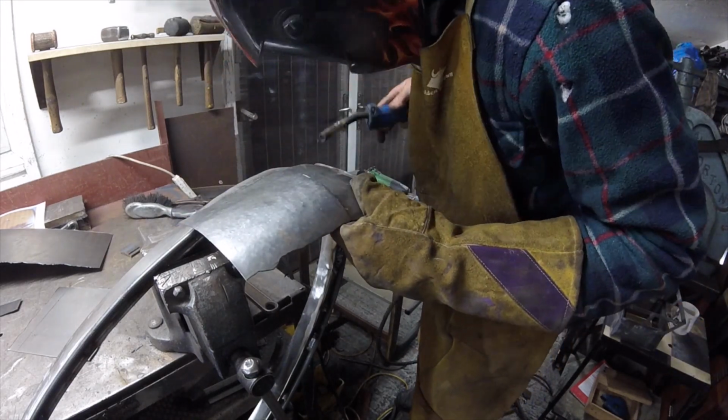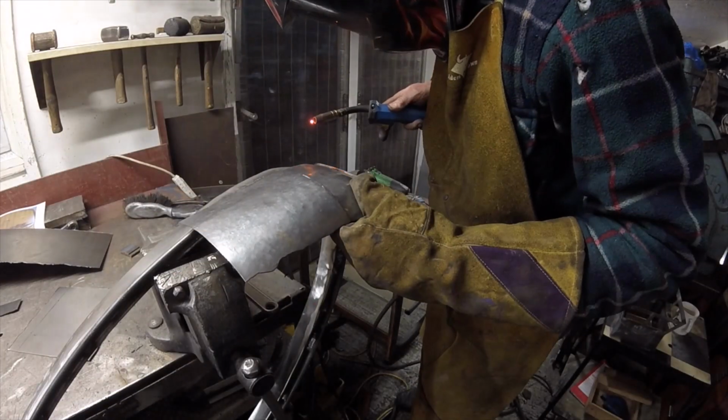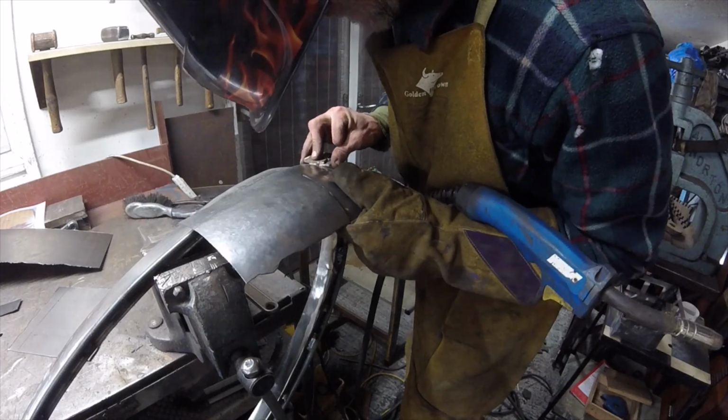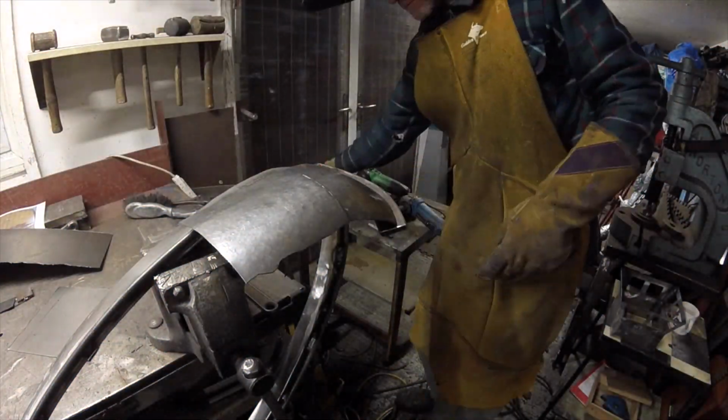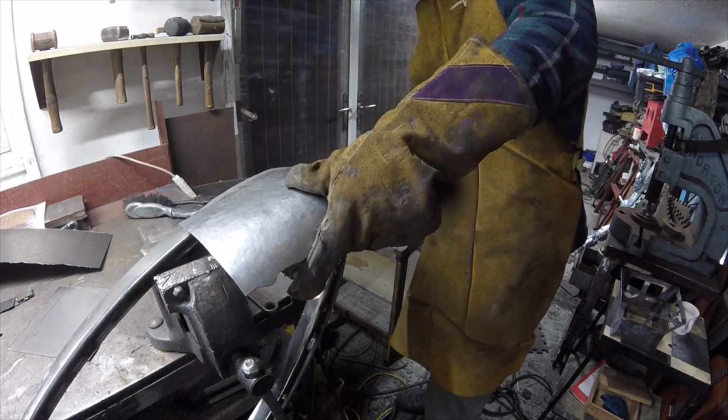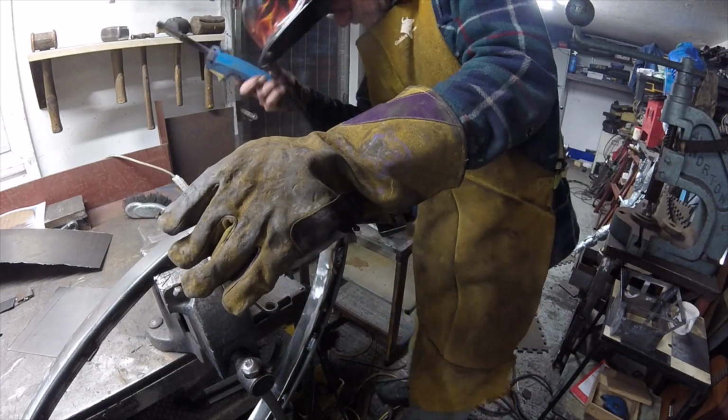I have various arrangements of hammers as well. I use sandbags. I don't know if anybody's seen them. They're just a little round disc of leather that's full of sand, like a little cushion of sand, if you like. You can lay sheet steel or any type of sheet material on it and bash it, and it'll take the shape where you're hitting it.